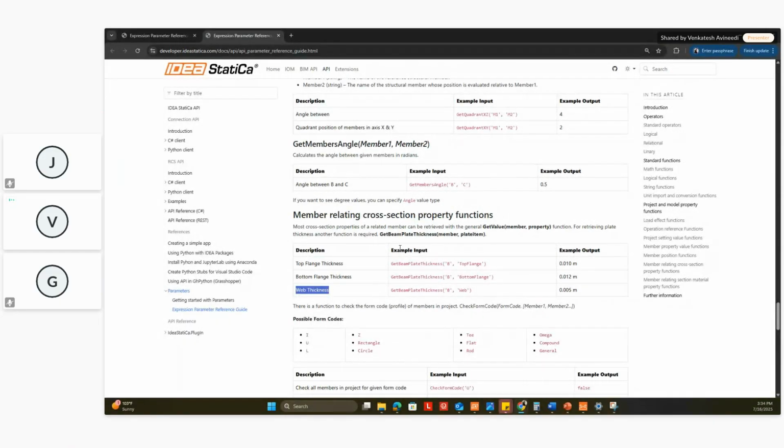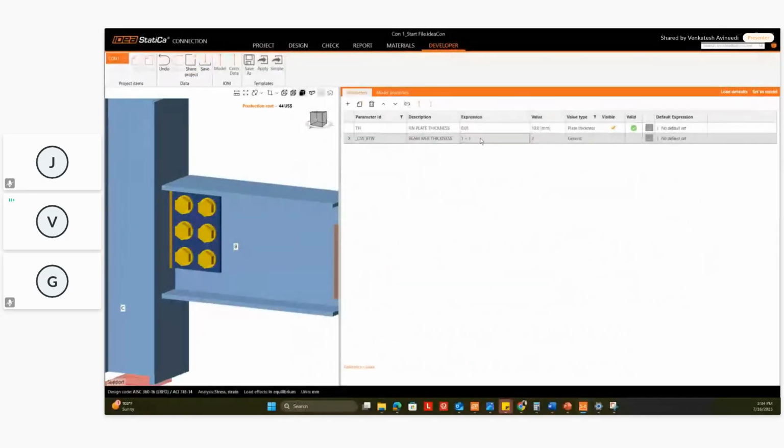The example input is get beam plate thickness of the respective cross section and the web. I will just copy it, go to the expression, and paste it, and ensure that the respective member for which you are calling has the same name as this. Here I specified B, and the name of the beam is also B. If it is something else, change the name accordingly and press enter.